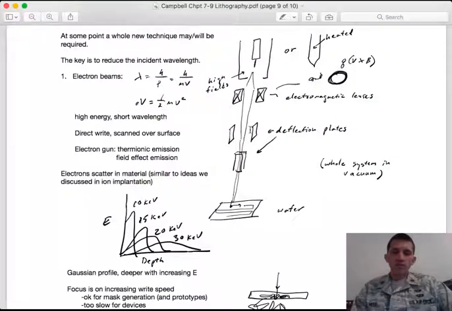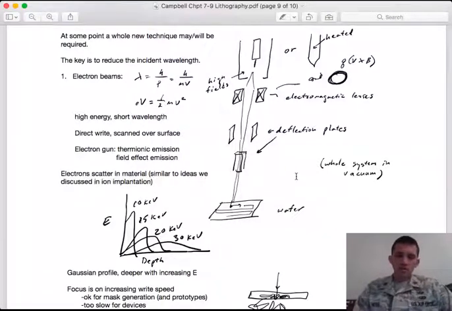You also have deflection plates, so you have a set for X and a set for Y, where you would apply a potential difference here, and that would allow you to raster the beam basically back and forth or through any portion of your wafer to sketch out, right, some pattern of electron beam exposure. And of course, this whole system needs to be under vacuum because electrons won't travel on these nice straight paths if there's a lot of atmosphere in their way.